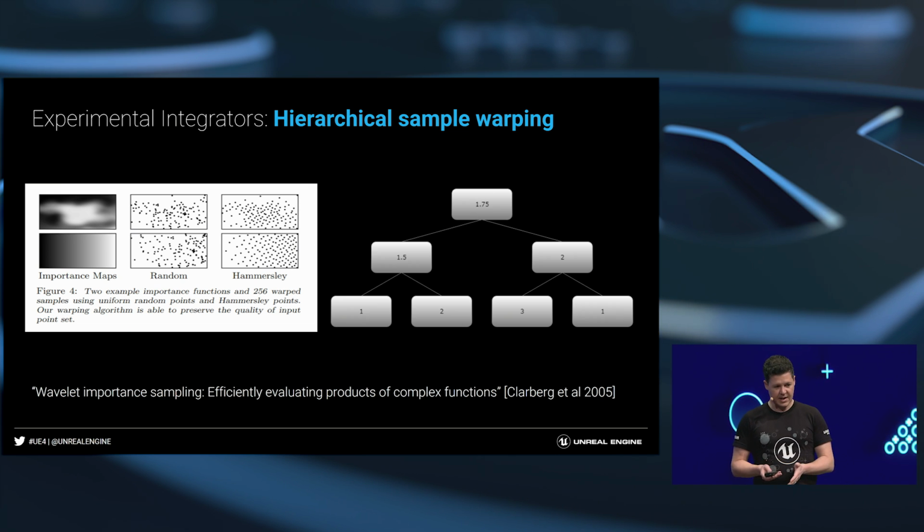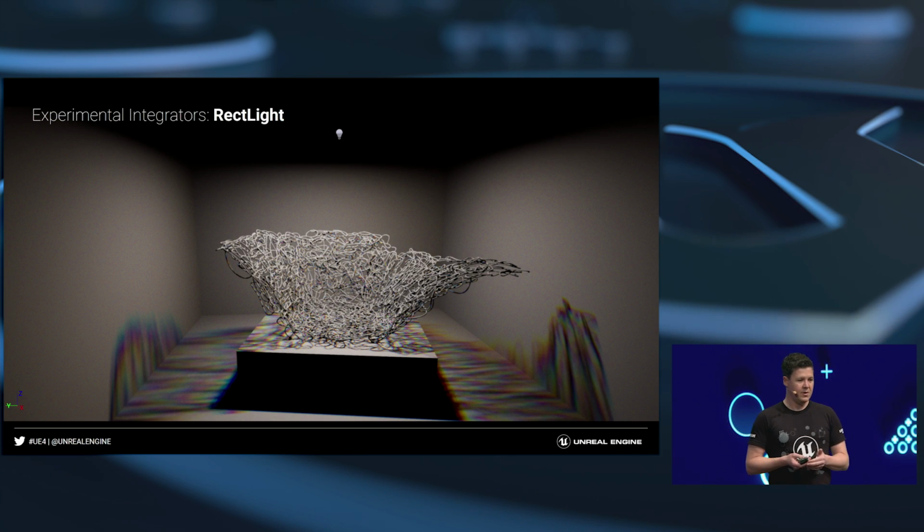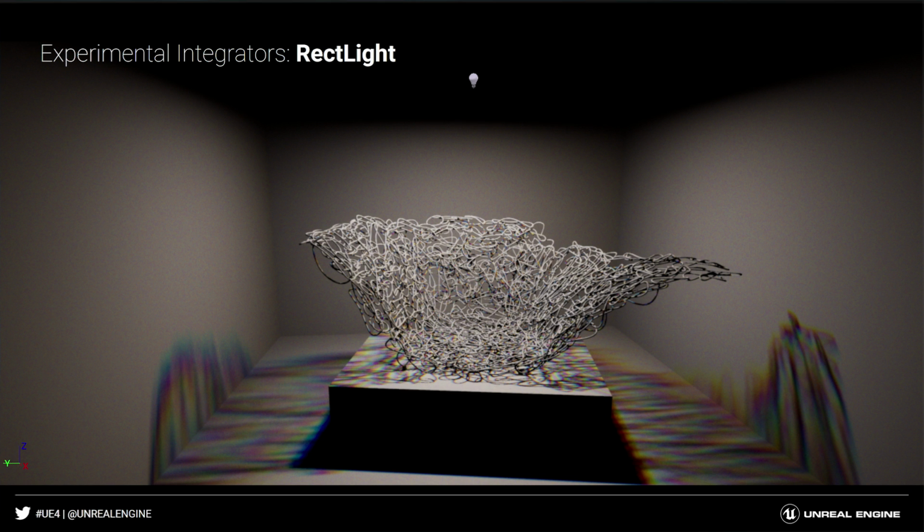And so this is exactly what we do for textured area source. And if we can do this with a rect light, we'll get something different than the traditional rect light shadow integrator. We can get colored shadows in this manner, and they'll be importance sampled directly to the area on the texture where the irradiance is highest.